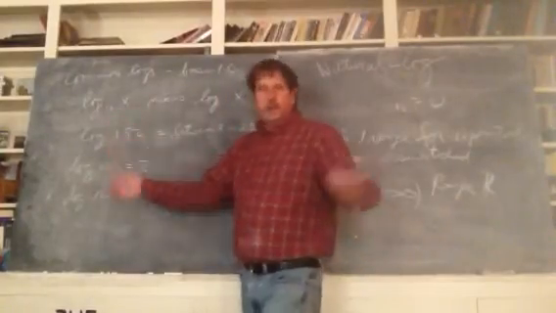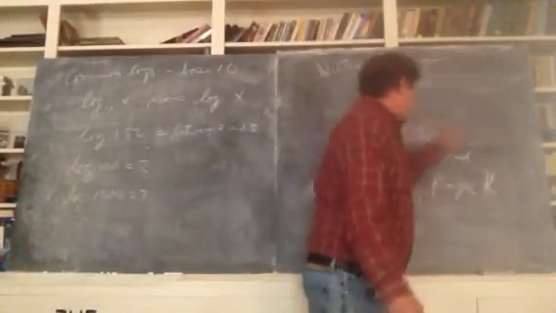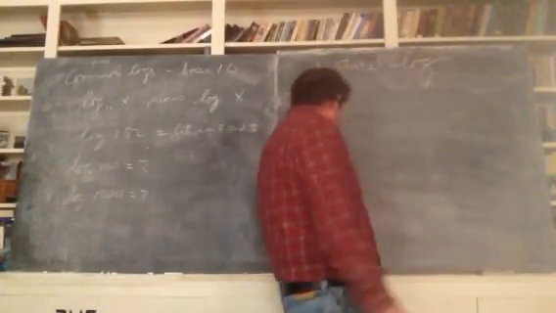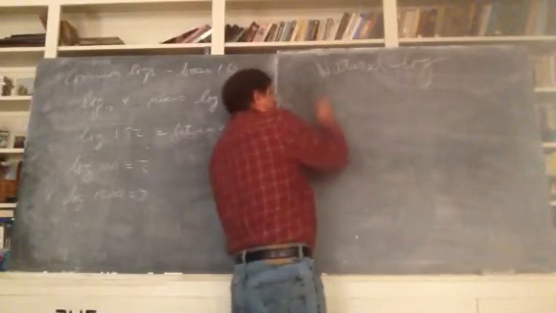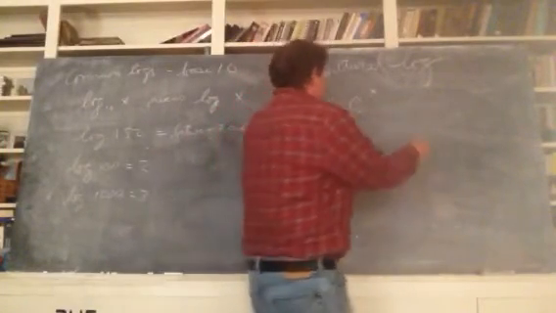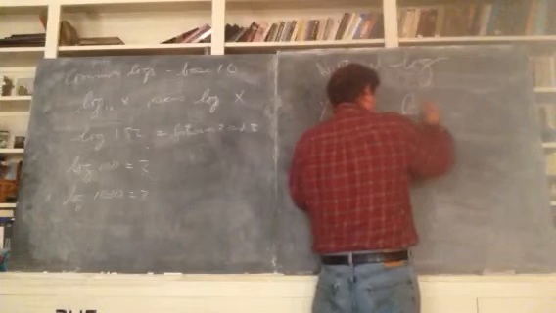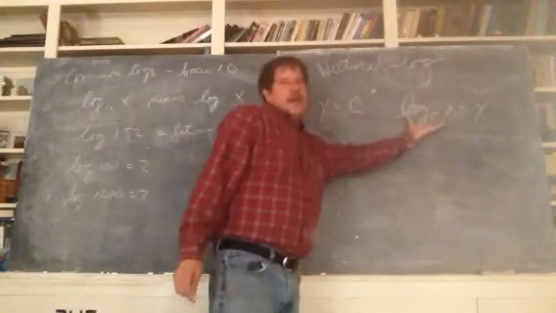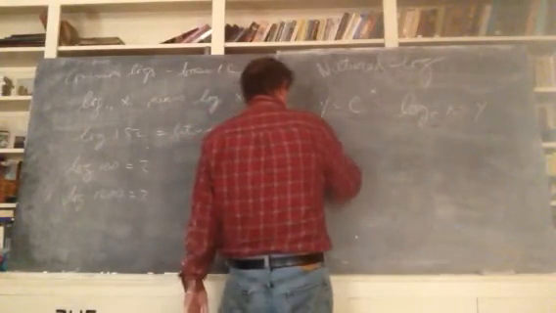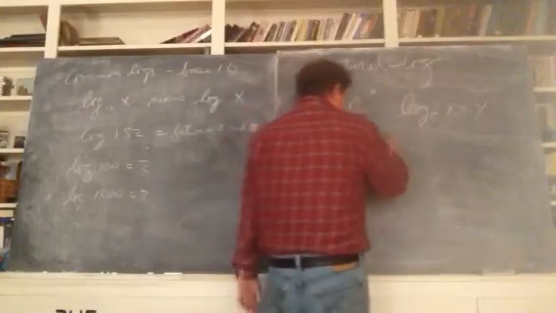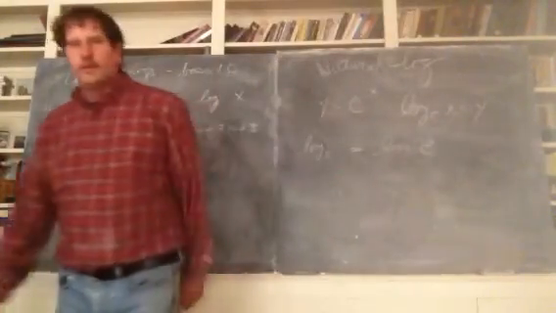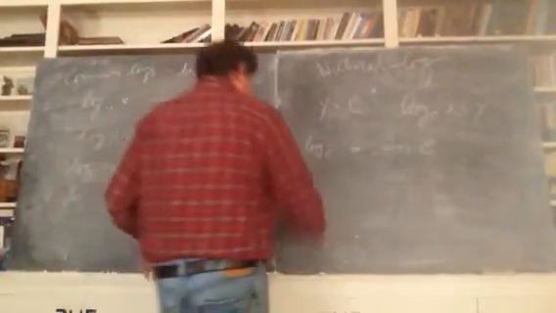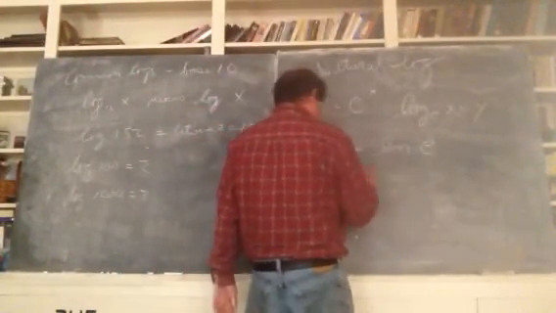Natural log. From now on, that's what we're talking about, at least when you go to calculus. Common logs, not really. Certainly other bases, no. But in calculus, certainly the natural log. If we say y equals e to the x, that's the number e, which we talked about last time. This means log base e of x is y, but we don't write that either. Log base e is written as ln. Check your calculators. There's a button on there, ln of x. That's a natural log.